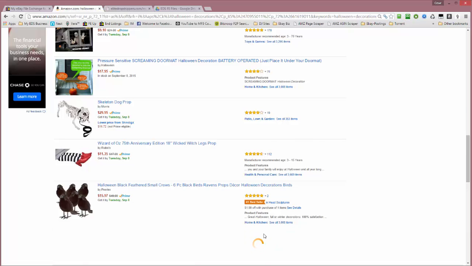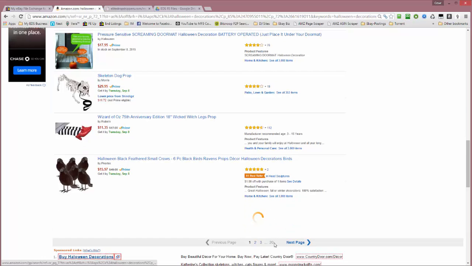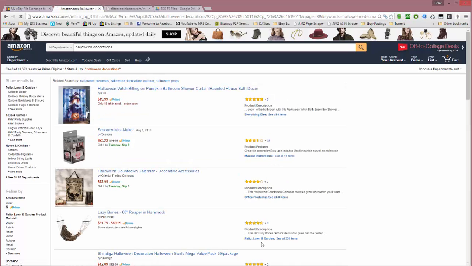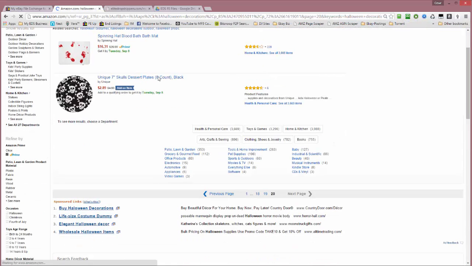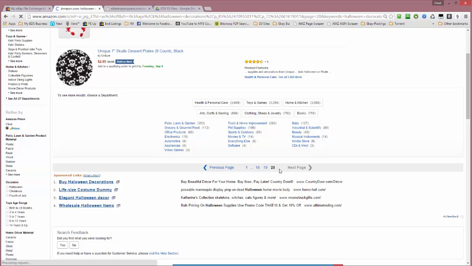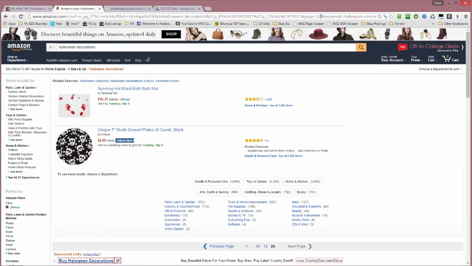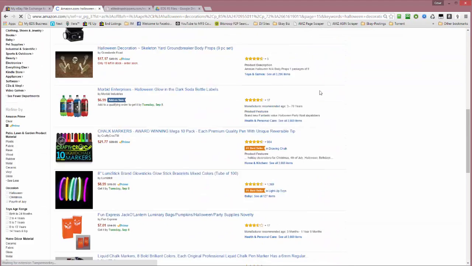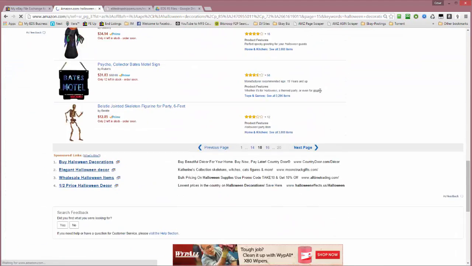So what I'm going to do is go into page, let's click on number 3. If you haven't seen me do this in another training, this is a really cool idea. But up here where it says page equals 3, I'm going to change that to page equals 20. And these are still Prime items. That one's an add-on item, but you can see 20 is the last one. So let me step back. Let's go to 15. Okay, that's pretty cool. So these are all Prime.